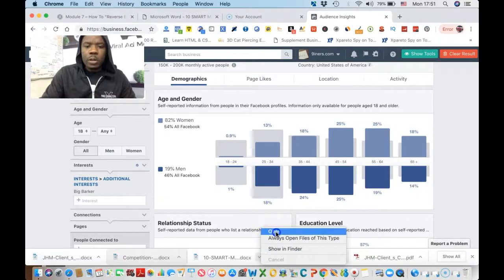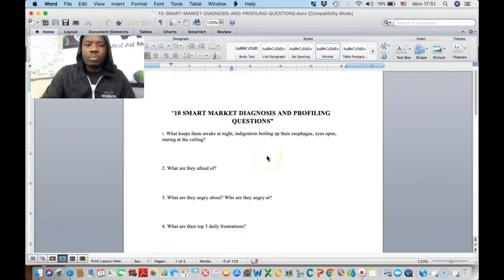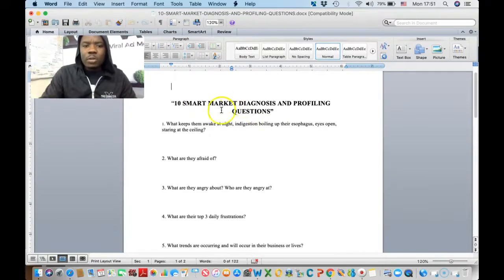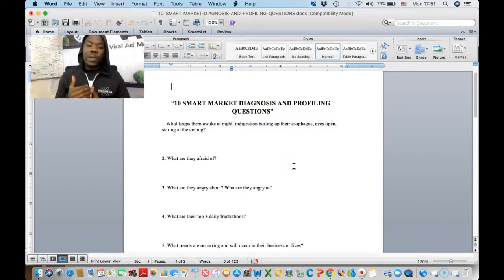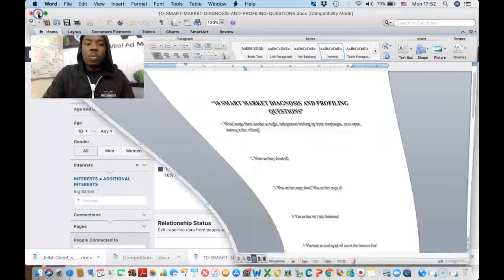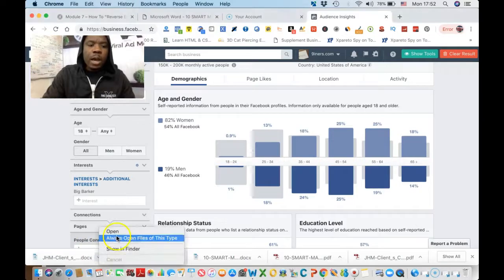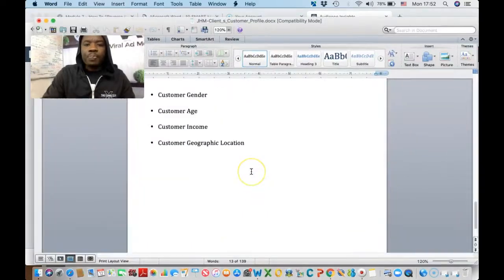Another one that I use is this one right here. I try to diagnose with these questions what those things are that my customers, that I want to sell to, want, because these are the things that Big Burger understands before it can grab all these customers anyway. So it will not be bad for you also to understand it. Like, what are they afraid of? What keeps them awake at night? What are they angry about, and all that. I'm going to share all this document with you guys at the end of this video, so you can make use of it in your own campaign as well, rather in your research.